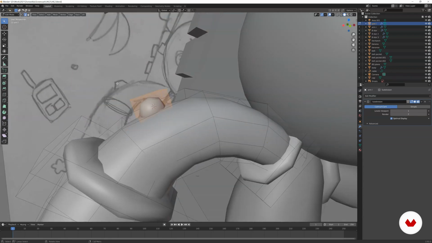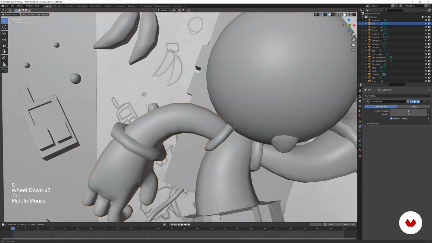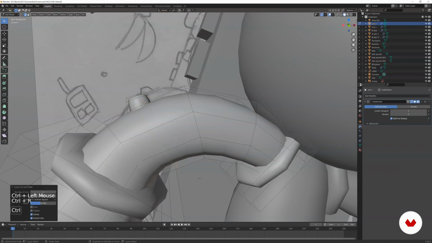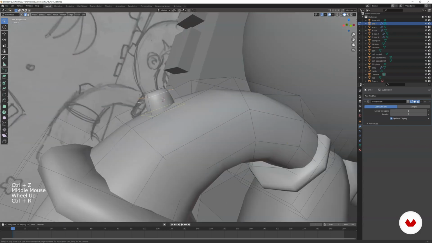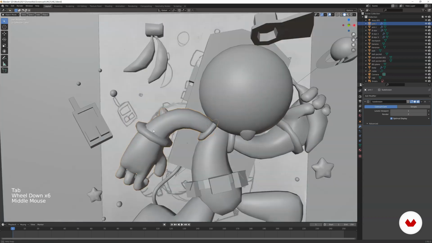We want it a little bit blocky like the sketch, so we can add an edge loop and then maybe select the face here, scale it down, select the edge here, scale it down. Also dragging it a little bit here, maybe scaling it up again, something like that. Maybe sliding the edge here and also adding an edge loop again, Control R here, and then maybe scaling it a little bit so it would look something like this.